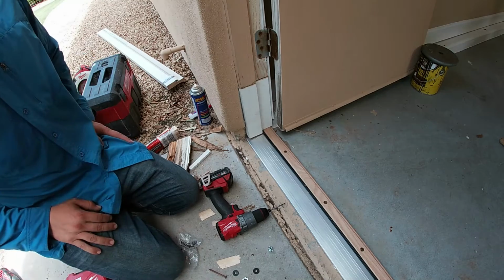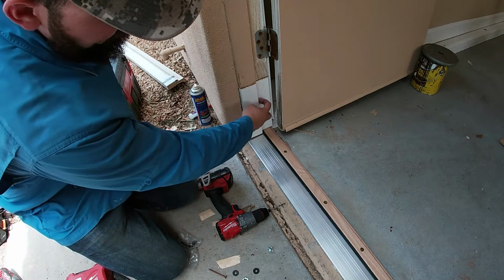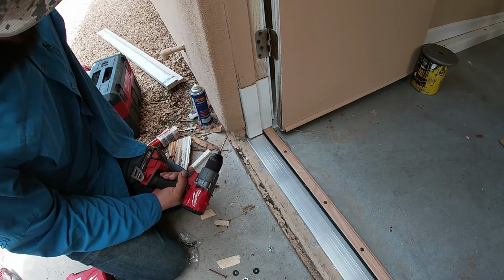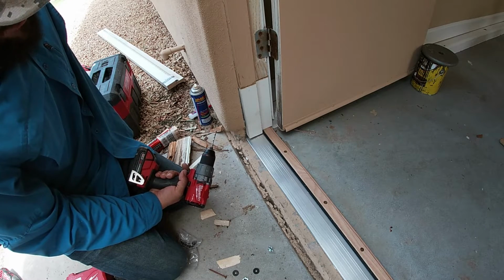So since we have the weather strip that's going to go right here, I'm just going to pre-drill a hole in there and then just screw it in place.